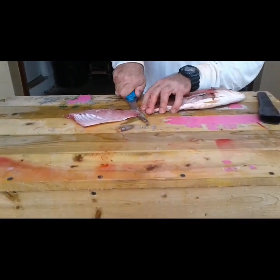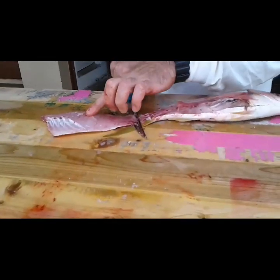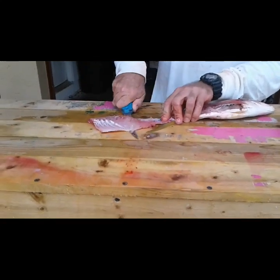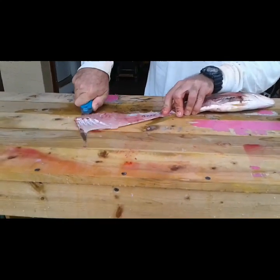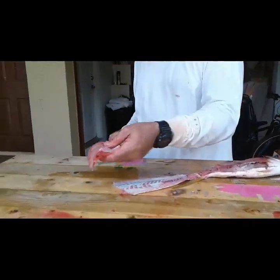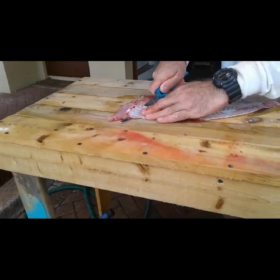Take it, and there's a fat layer between the skin and the flesh. And all you have to do is simply flex your knife, follow it along, and it'll come out. You leave no meat on the skin, you get a perfect fillet. And you debone it by removing the ribs.